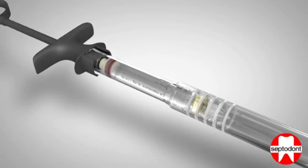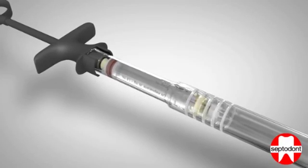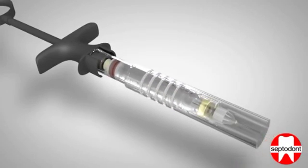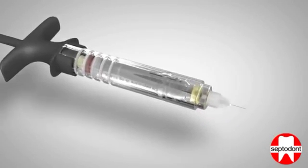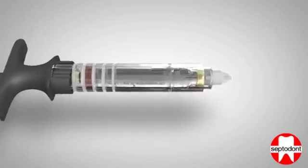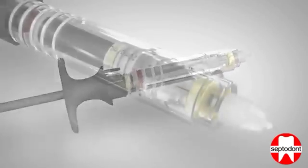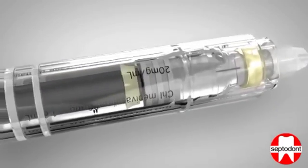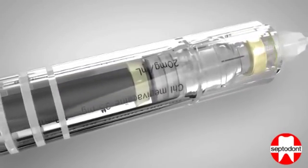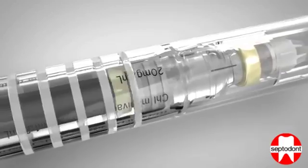When the device is required to complete the injection procedure, carefully slide the protective sheath back to expose the needle, as in Step 3, and continue the injection procedure. After you have finished the injection, remove the fingers from the handle and grip the finger holder.